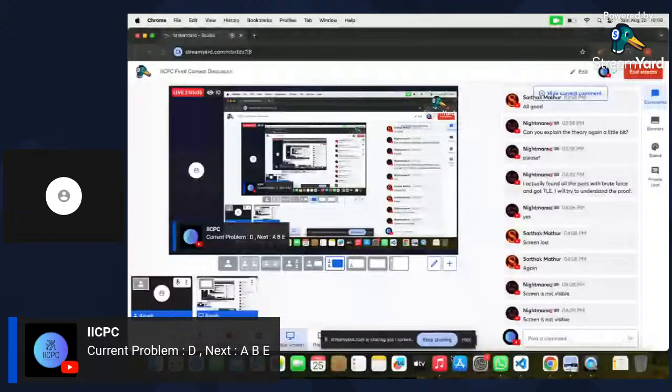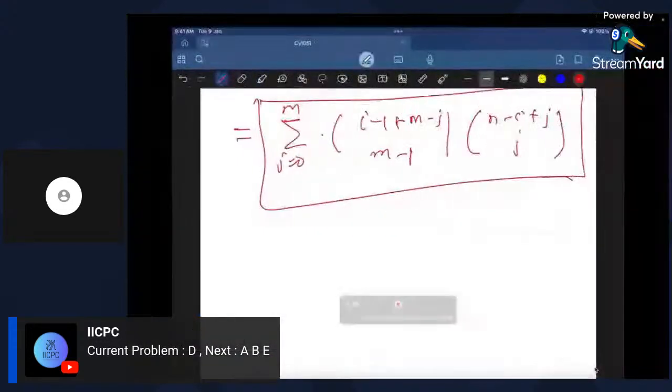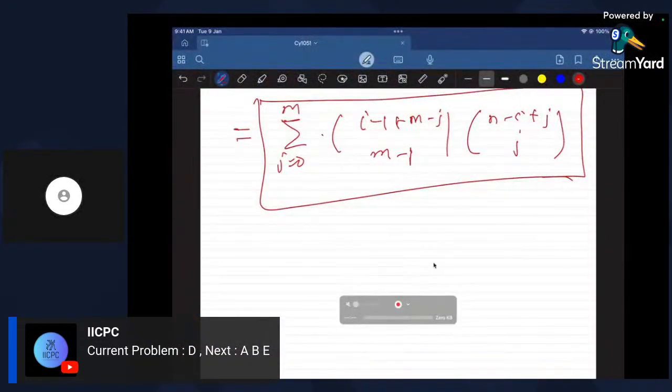Oh, again the screen is not visible. Now is it visible? Hello. Okay. What you all missed is that I was not seeing the chats.